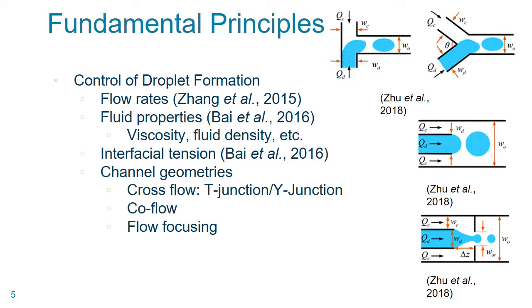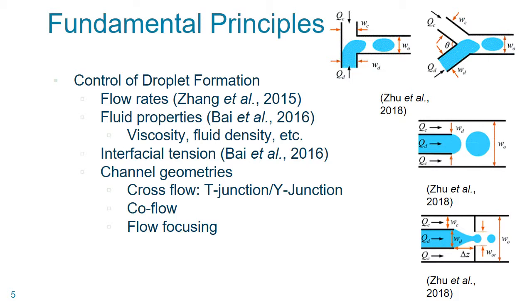Moving on to control of droplet formation, there are several factors that contribute to droplet formation. Flow rates of both dispersed and continuous phases are one such factor that can contribute to variation in droplet formation sizes. Additionally, fluid properties such as viscosity, fluid density, etc. can also influence droplet formation attributes. Another factor that can control droplet formation is the interfacial tension that occurs between the two phases. Interfacial tension is the tendency of the interface to become spherical, that is, attain the lowest surface energy possible. This phenomenon is due to an imbalance of intermolecular forces between the two phases.